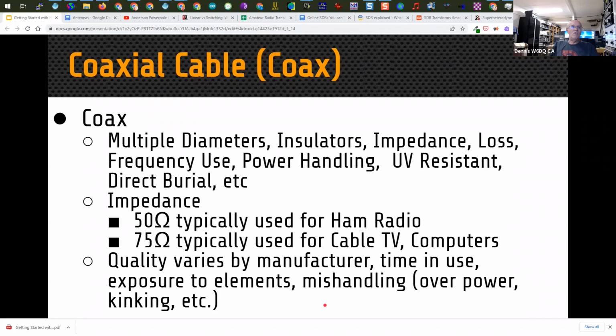75 ohms is used for cable TV, commonly. Video applications are always 75 ohms. So video applications for your computer, things like your computer monitor, if they're discrete or component video, would be 75 ohm coax. So you need to be aware of that. But honestly, using 75 ohm coax to feed a 50 ohm antenna, you probably won't even notice the difference.